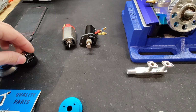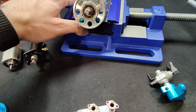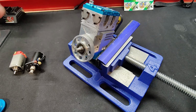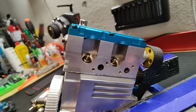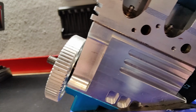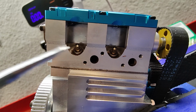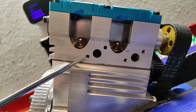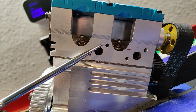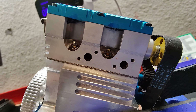Other than that, the other thing I wanted to talk about was the machining work on this motor. I had mentioned this in the comments of the first video I made about this. You might be able to see it from here, but these holes aren't exactly, let's see if I can get something here, they're not exactly in the center of this circle here, of the exhaust port. They're kind of upward, so they're a little bit off center of where they should be.